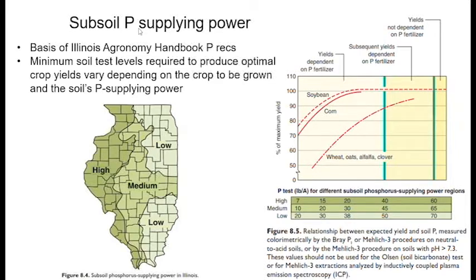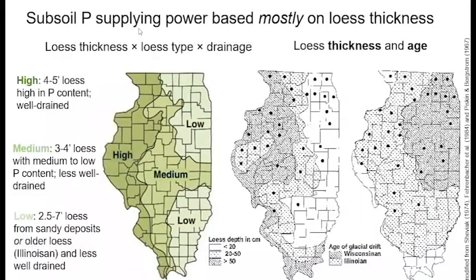So in other words, the same number might put you at that okay value if you're in the high region, but it will not be sufficient if you're in the low region. So how people interpret their soil test has been in part determined by this concept, and the magnitude again is about 25%. So let's talk about where this concept came from to understand how it might be improved for today.